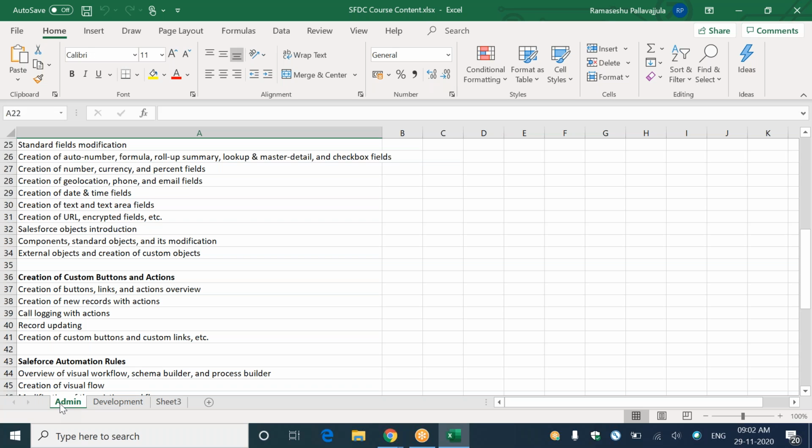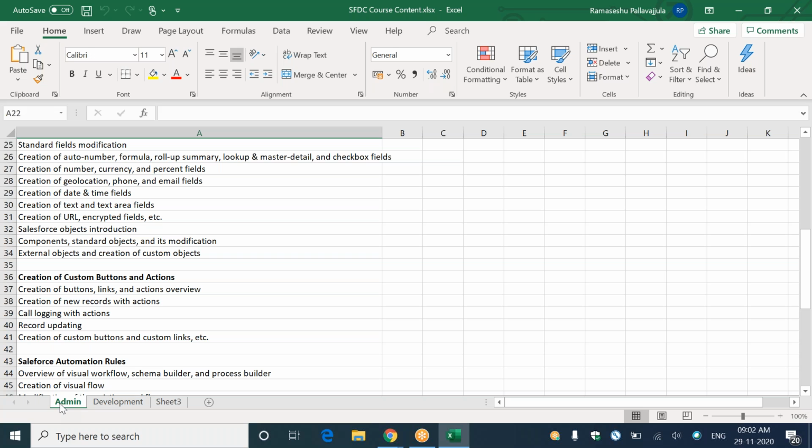Because for every requirement, any technology will have a minimum of 3 or 4 solutions. Same way in Salesforce as well. Any requirement can be solved in 3 or 4 different ways. So what makes the difference between you and another person is how good your solution is. In that way, post the trainings, you will definitely see a difference between you and your colleague who is not in our sessions. For example, we have tools like process builders, workflows, and flows.